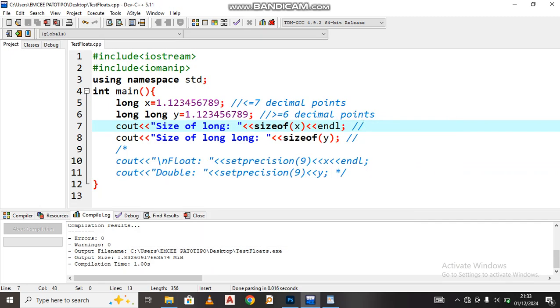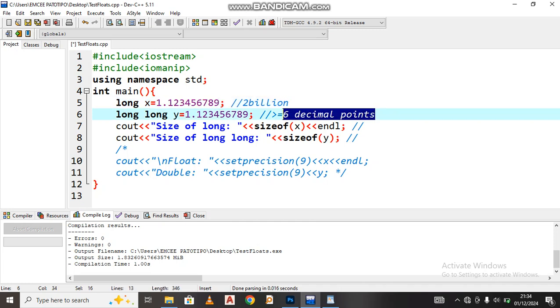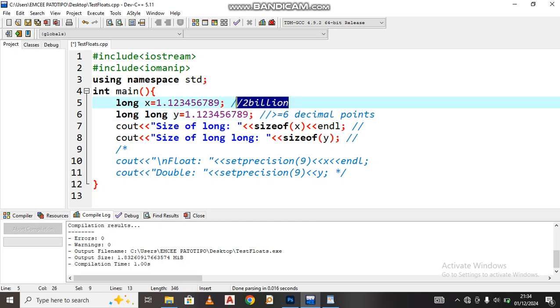So this means long can hold up to 32 bits. If we change this, you'll find out that this one takes about 2 billion. So it can hold values in the range of 0 to 2 billion. Actually, it can hold in the range of negative to positive 2 billion. I won't go much through it. And this can hold more than that. It can hold even more than a trillion, something too big like that.